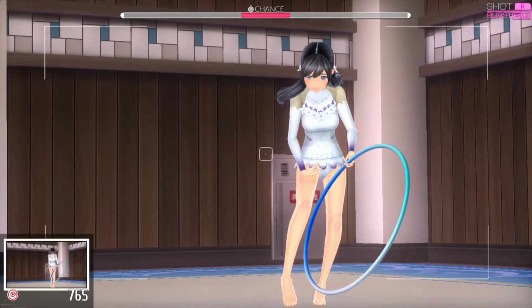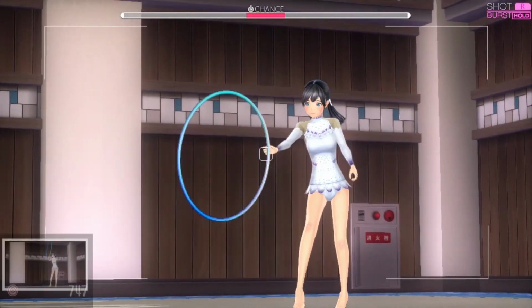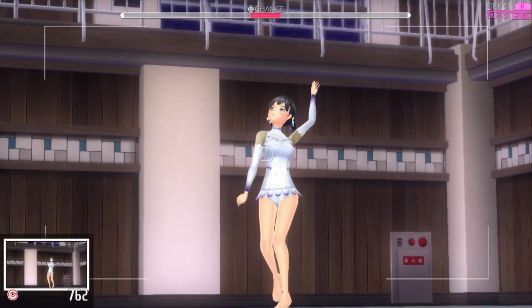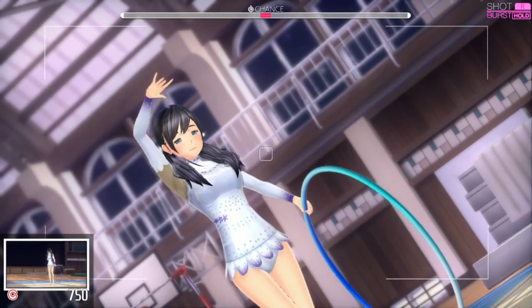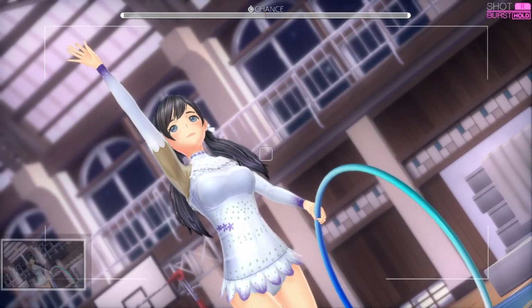And the story is pretty simple. I mean, it's up to you to choose which girl you want and to woo. They do give enough background for each girl. Like this girl here, she's into gymnastics. Some girls are into modeling. And it's up to you to decide which girl you want to do.